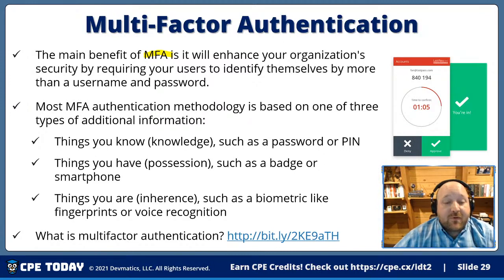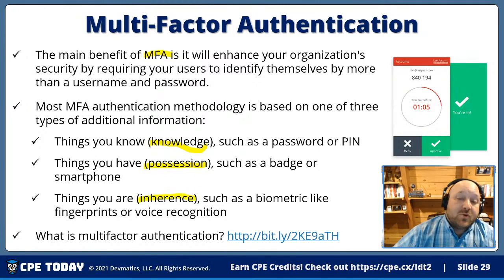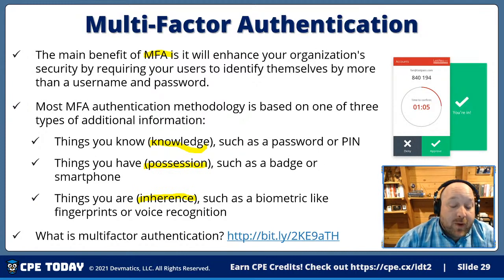And so there are three different multi-factor approaches: something you know, such as password or PIN, and that's what we do normally. There's something you have, which is typically a text message sent to a smartphone. And we can also use something you are, such as biometric, which is increasingly becoming more useful using services such as Windows Hello on your computer, or Face ID from your iPhone, or Touch ID on your iPhone as well.